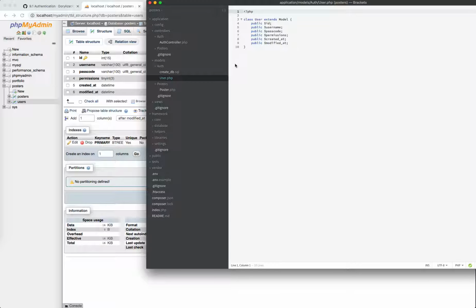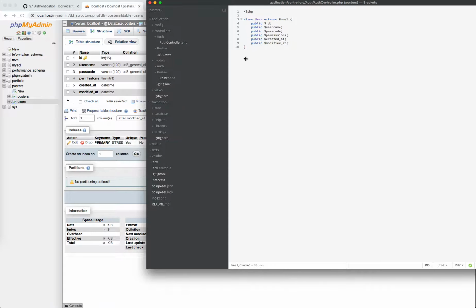Great. So now that we have the model, for the sake of this video, we're going to use exactly the model that comes out of the box along with the table that comes out of the box, so we're not going to make any changes there. But what we're going to act on is really the controller itself. Despite the fact that Calligraphy comes prepackaged with a controller for authentication, we will take a look at it together, but we are going to recreate our own in order for you to know how you could manipulate the methods that are in the core auth.php file.